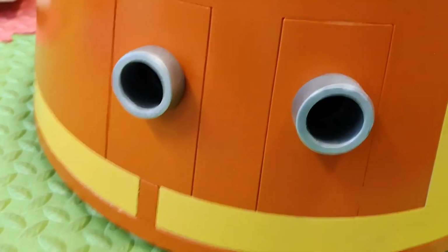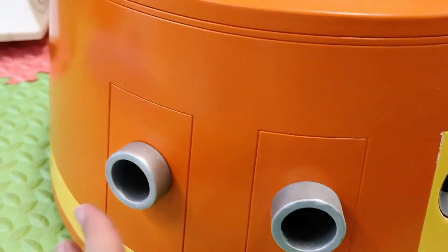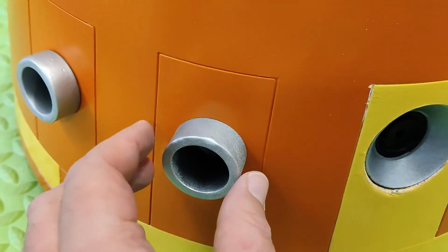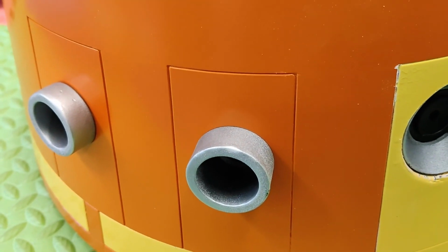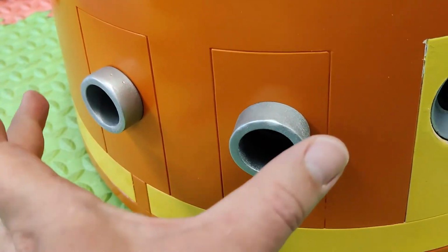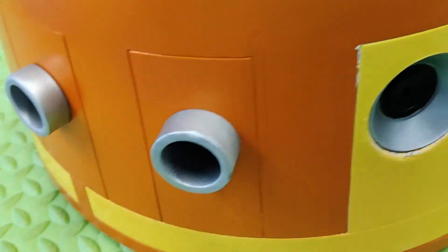Right, there we go. I've got the eyes in. They're just push fit at the moment. That one's quite tight, that one's fairly tight, that one's as loose as a wobbly tooth. So what I will do is probably, I don't need to take these out again, I don't think. So I'll hot glue these bits in and leave the caps off so I can put the lights on.